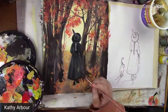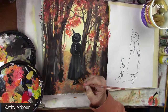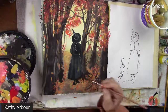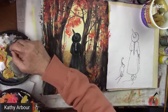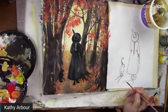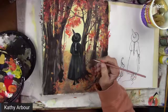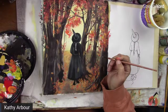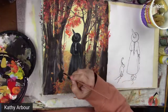On her shoes, they wouldn't be showing that much. You could probably put a little bit on the top part of the heel there, just to show that she's walking. I didn't put her purse in. You could have her holding a bag. It's up to you. Doesn't matter.